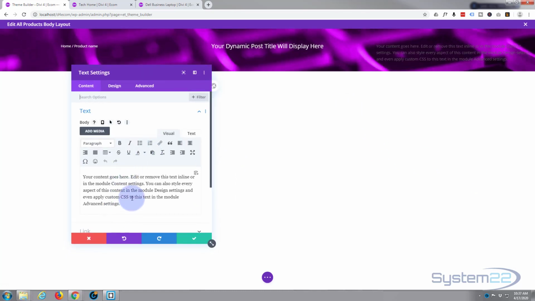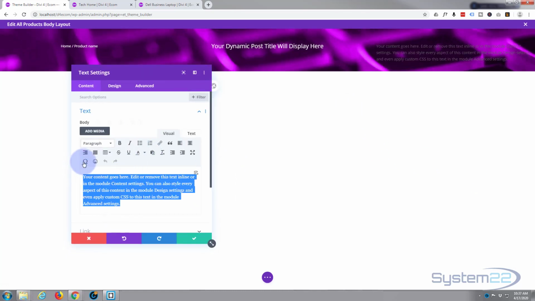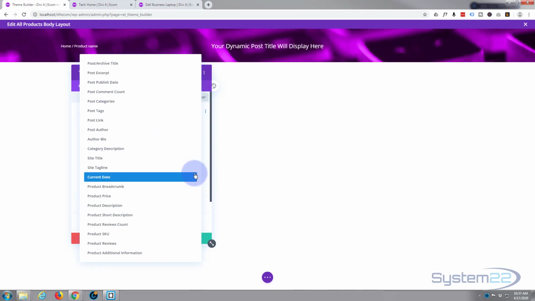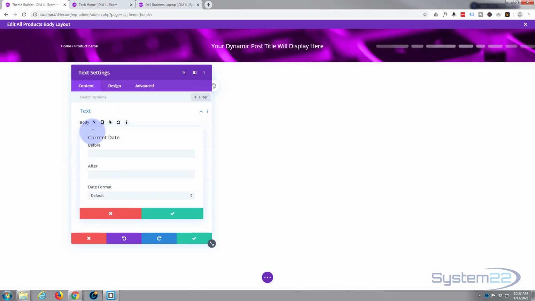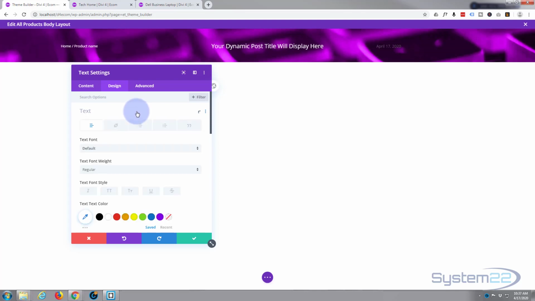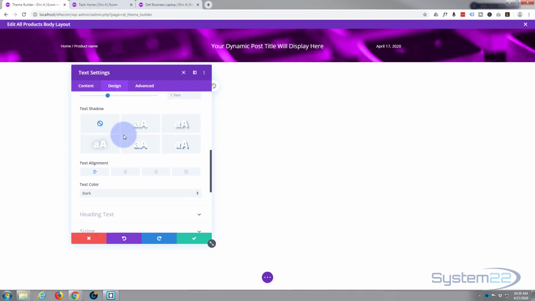We'll get rid of this. Hit the little disk icon again, and I want the date in over here. Current date. Fantastic, we're actually on it. And again, I want that to be white so it stands out against that background. And I also want it to be in the middle of the block there. So let's go down a little bit more. Make sure he's in the middle. Fantastic.